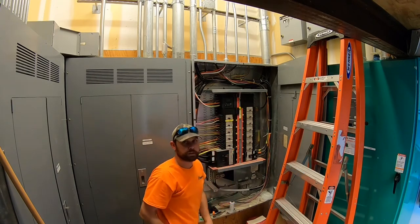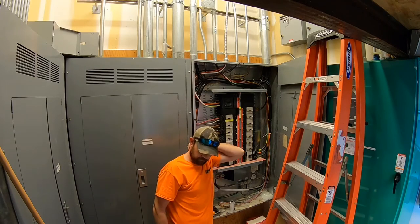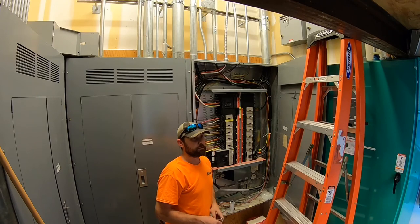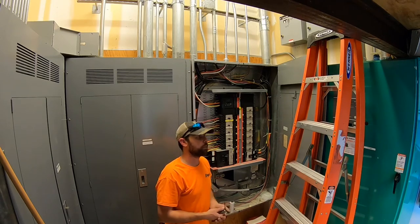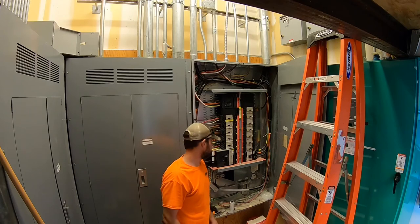Okay, she's fully installed. Wire's tied into the 70 amp breaker. So the way I remember 277-480 is brown, orange, yellow. It's boy. 120-208, black, red, blue. It's easy, verb.